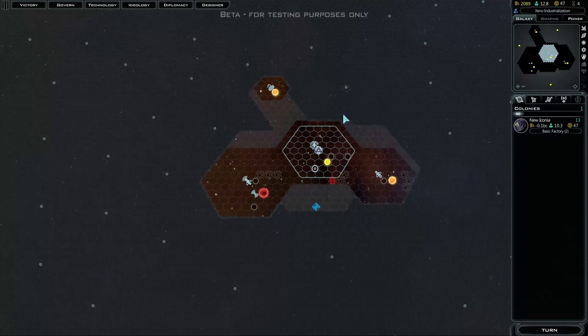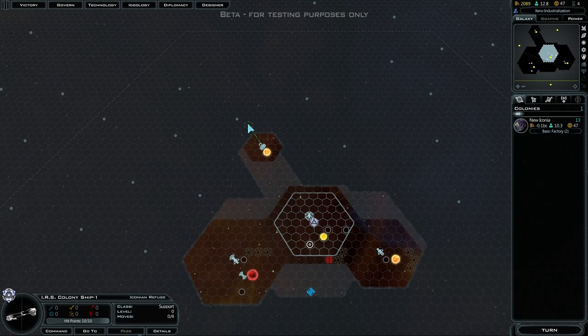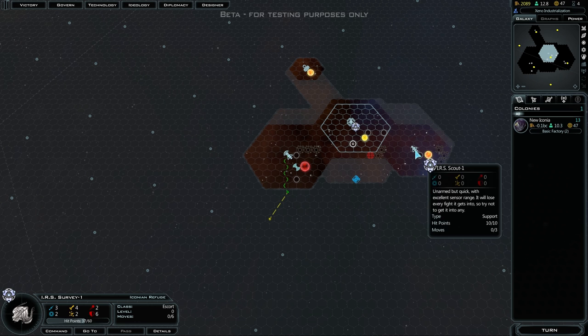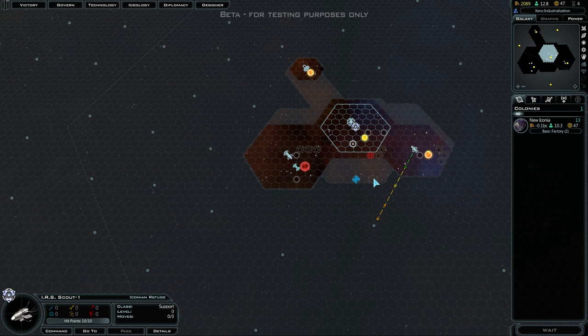I usually buy my first colony ship as soon as I find a really juicy planet to colonize. As of yet, there are none, sadly. So let's end our turn.